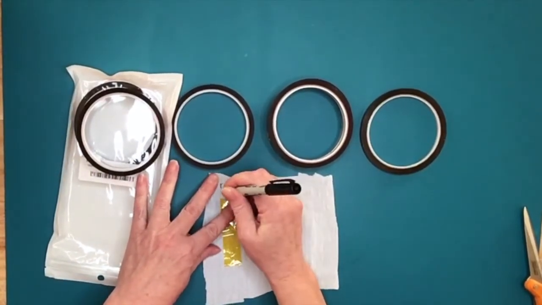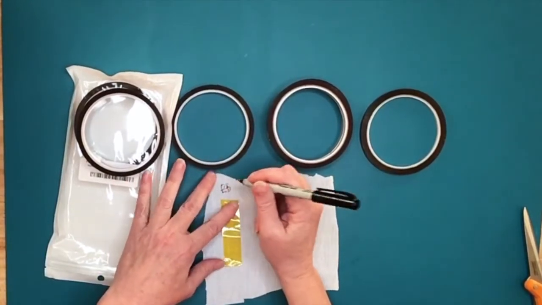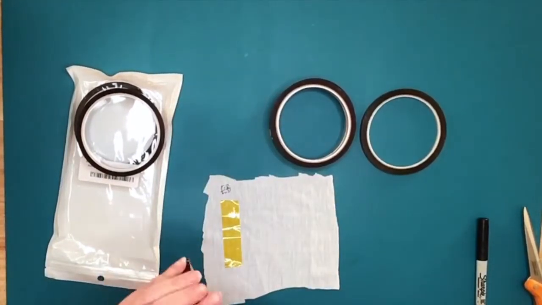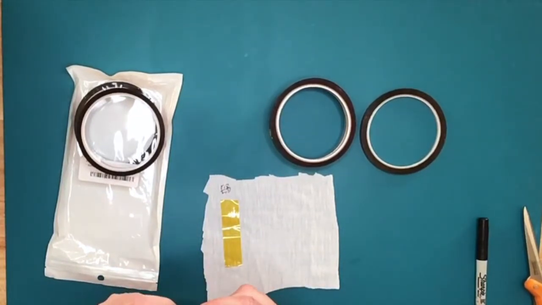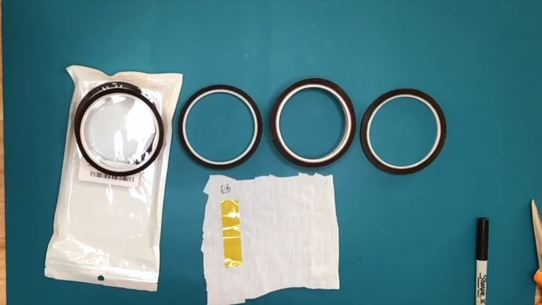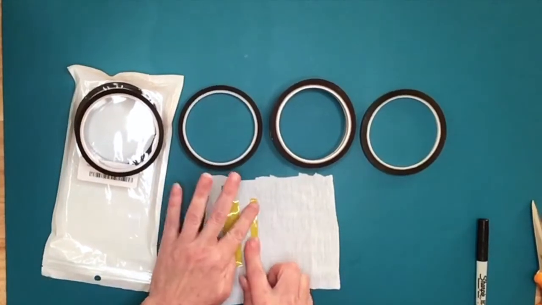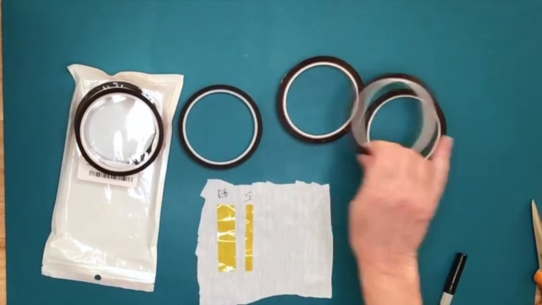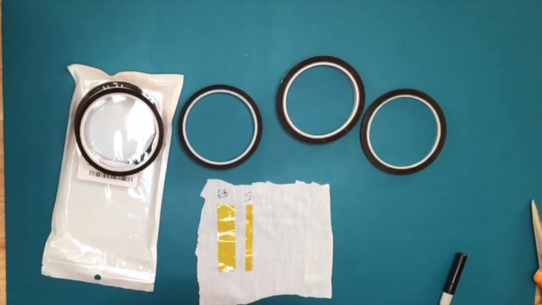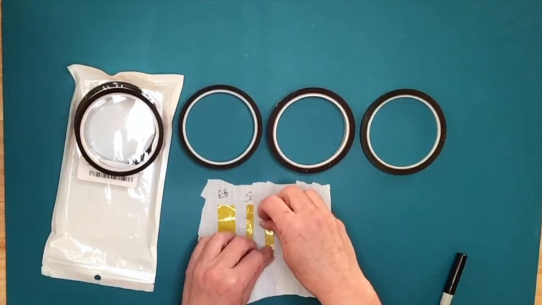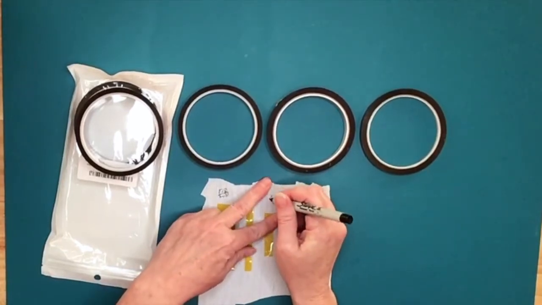Now this one, the brand is something like Equity Baymar, something like that. I will have a link to it, but I'm going to label each of these. Kind of hard to read. My handwriting doesn't look so good on there. I want to go ahead and label each one so we don't get them confused. Now the thing about these two tapes, I have no idea what brand they are. A friend of mine bought a package of this, and I think it came with six rolls or so. So she gave me a couple rolls of it. So I'm just going to mark it with a question mark.